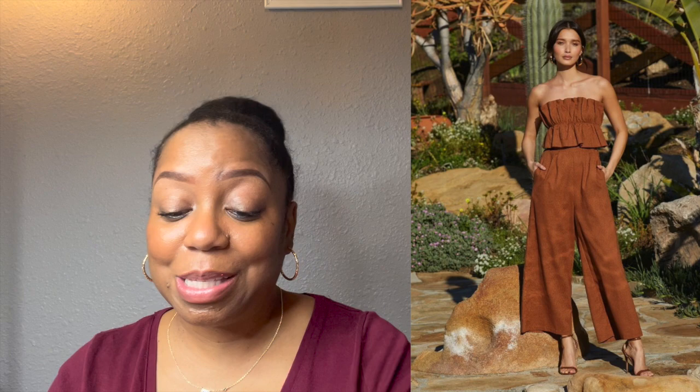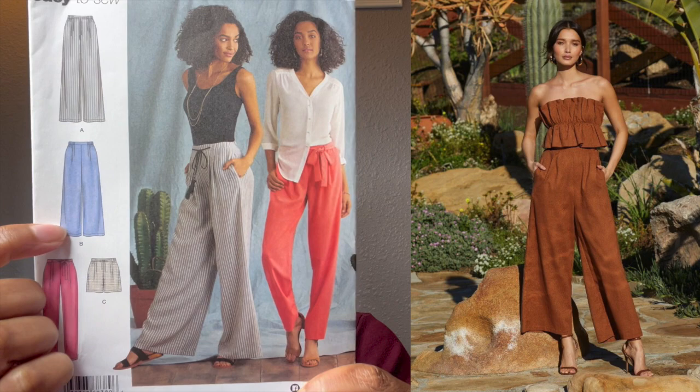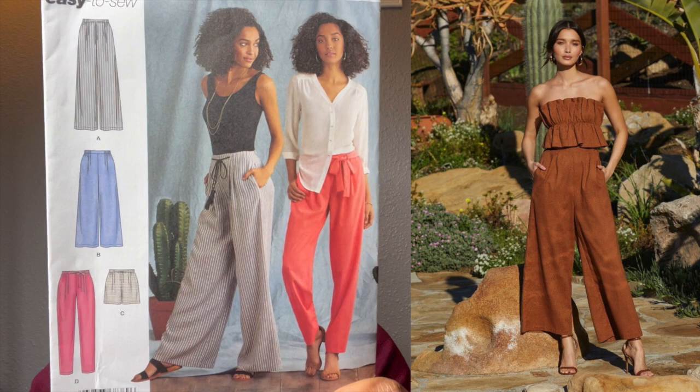Going back to clothing — I saw this set and thought it was really cute. I have a pattern with culottes pants and a top, but the top just wasn't working together for the complete look. So I thought of two separate patterns. For the pants, it's an oldie but goodie: Simplicity 8389, an easy-to-sew pattern. View B gives you that style of pants — it has the pockets and the waistline detail. So similar!